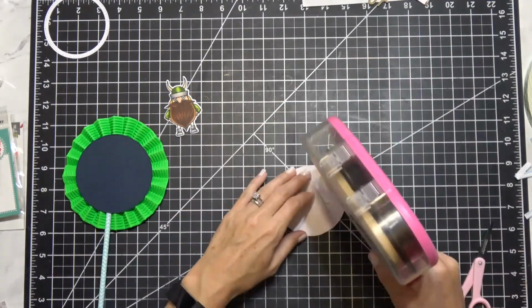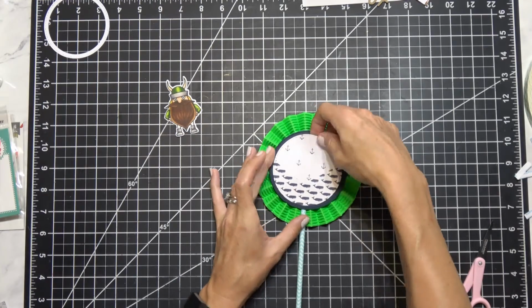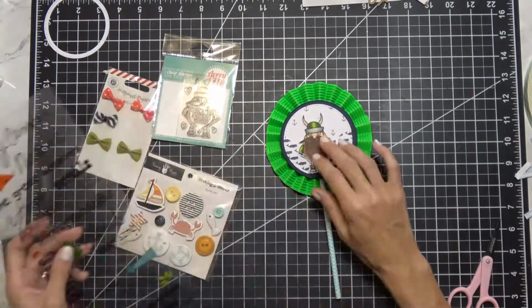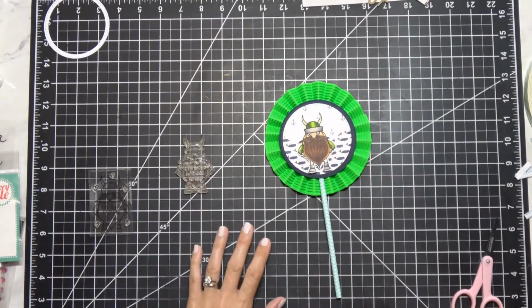Okay, now we're gonna add the dashboard, which we just made together because I wanted to have something cool. So that guy centered. Okay, we've got the Viking. Now, here's our embellishments. And we're almost done, guys. This is the last one.